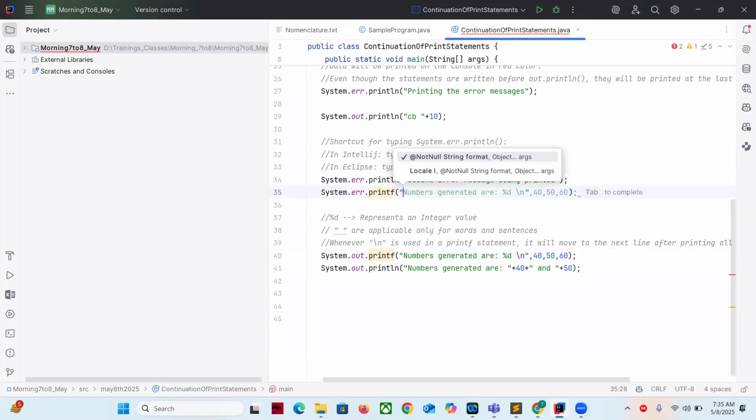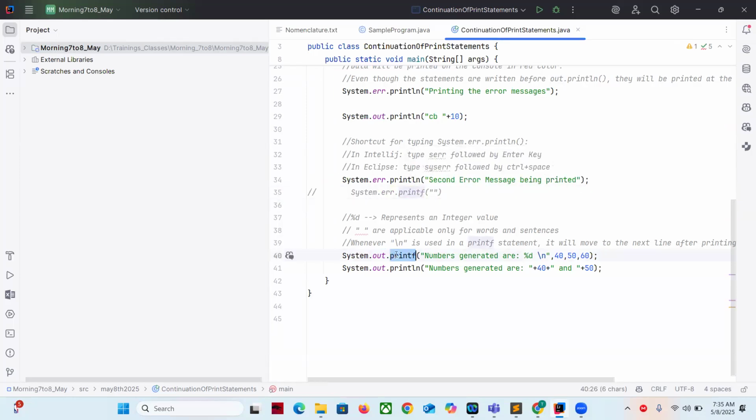If you want to print any error message, like what is it? What did you understand by System.out.printf? If you want to parameterize any arguments, we pass them in the form of %d, %f, so as to avoid using these plus symbols. If you are new to Java and you use a plus symbol as a joining operator, you might be confused here. So in order to avoid those confusions, you can use this %d.